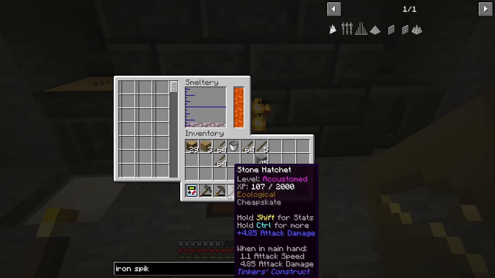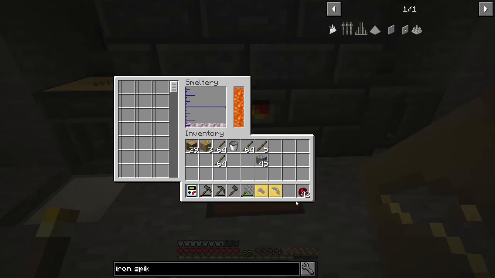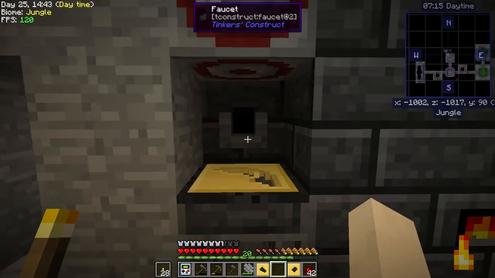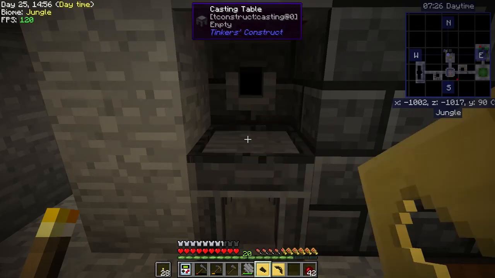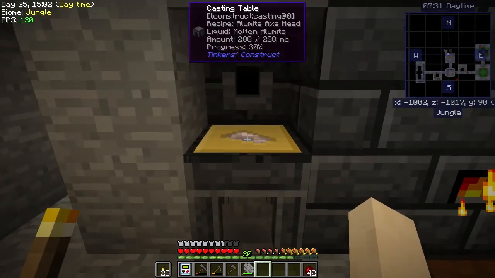So I want to upgrade my axe, my pickaxe, and my mattock. So we need 1 shovel head. Boink! Any day now, there we go. 1 pick head, and we can throw this one in there because we're done. And then we need 2 axe heads, 1 for the hatchet and 1 for the mattock, and the shovel head for the mattock as well. And then we should have plenty of alumite to repair these tools with.